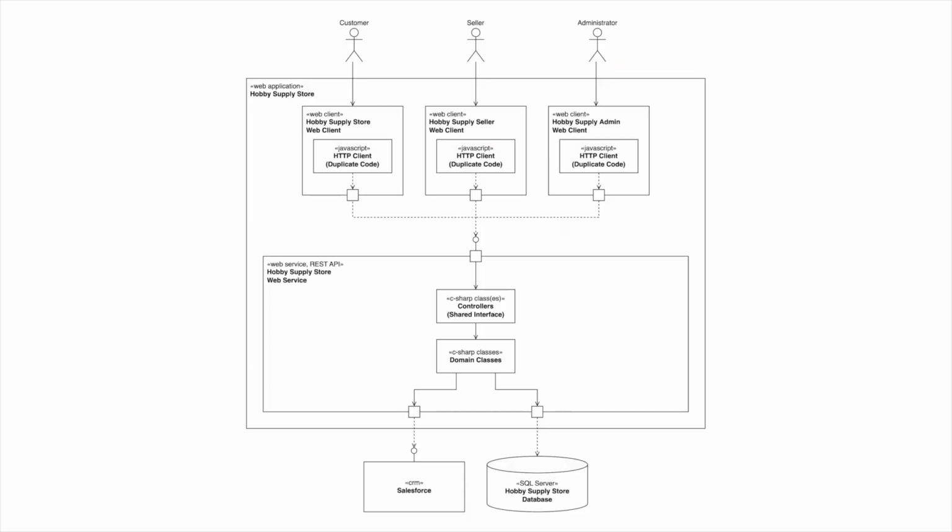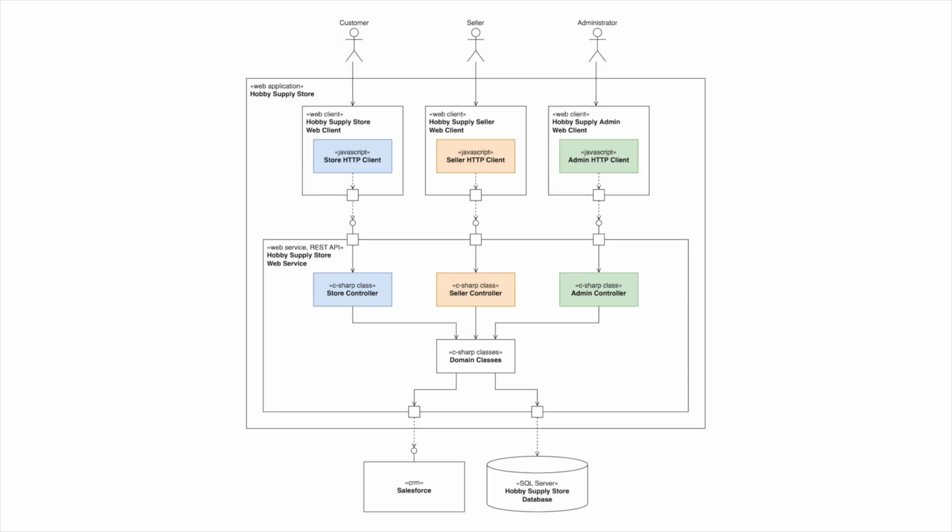Now, let's say we want to go deeper with some more refactoring and try to protect our application from all those dependency changes. We can zoom in further and check out some of the classes. Here we can see we've got the same HTTP client code in each of the web clients making calls to the same controller from before in the REST API. You could say that the web service itself has got 3 reasons to change: 3 web clients making upstream calls to get data to bind to its views. We can reduce that coupling by segregating the web service's interfaces, and now we've got 3 lollipops, or provided interfaces, and that's going to make all 3 web clients a little less brittle.